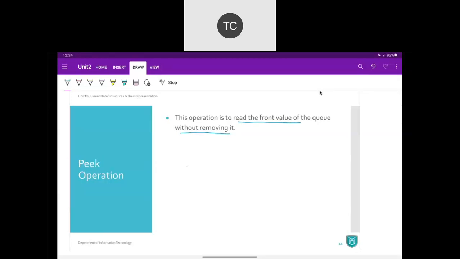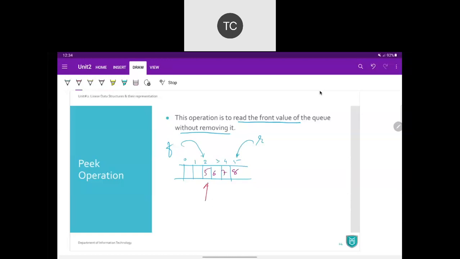So if you have your queue of whatever size, if your front is pointing to 2, if your rear is maybe pointing to 5, and you have some data inside, let's say, pick operation is going to give you the front value only.